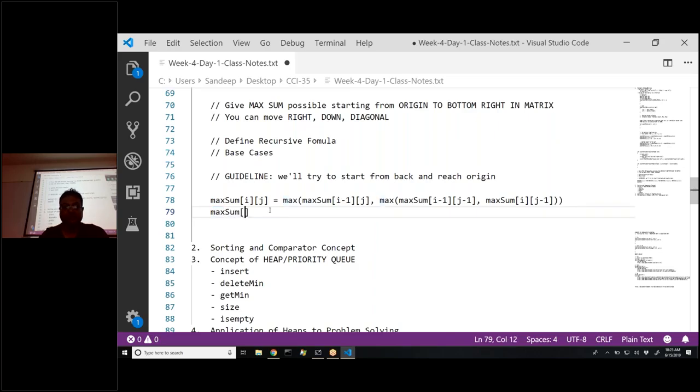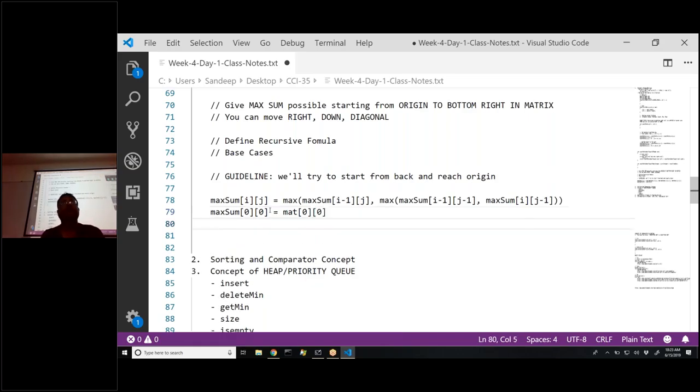What is the base case here? In 0, 0, what do we return? Which value? The value present in 0, 0. So you can say this is directly matrix of ij, or 0, 0. Because when we reach 0, 0, we will say I am the last node, so my answer I am giving you. You can add to your path whatever you are. Correct? What will be the boundary case?